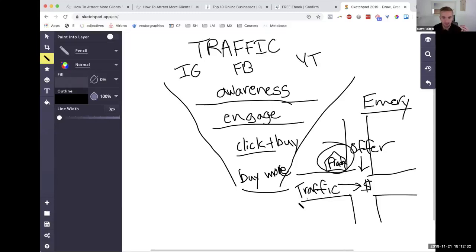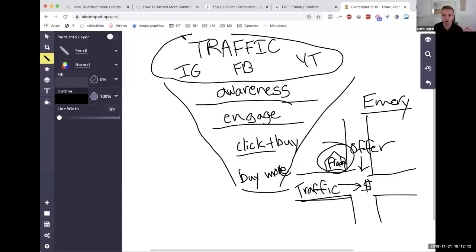Why is that? It's not perfect traffic. It might have the best offer in the world, but it's not perfect traffic. So traffic is just a function of your offer and where's the best place to get that traffic from. You don't know that until you test. I already know some people here are asking, what's the perfect place to get traffic from? You don't know until you test.